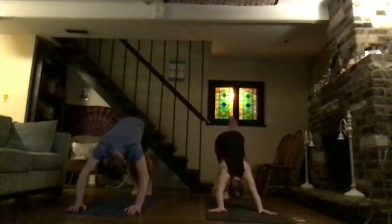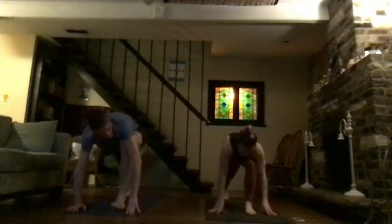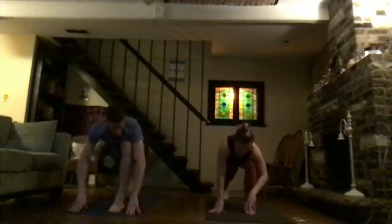Inhale, keep your left heel high. Exhale, low lunge. Step your left foot between your palms. Now we've got that big transition here. Load all of your weight into your left foot. Inhale, one leg mountain. Press yourself up to stand and lift your right knee in line with your right hip.